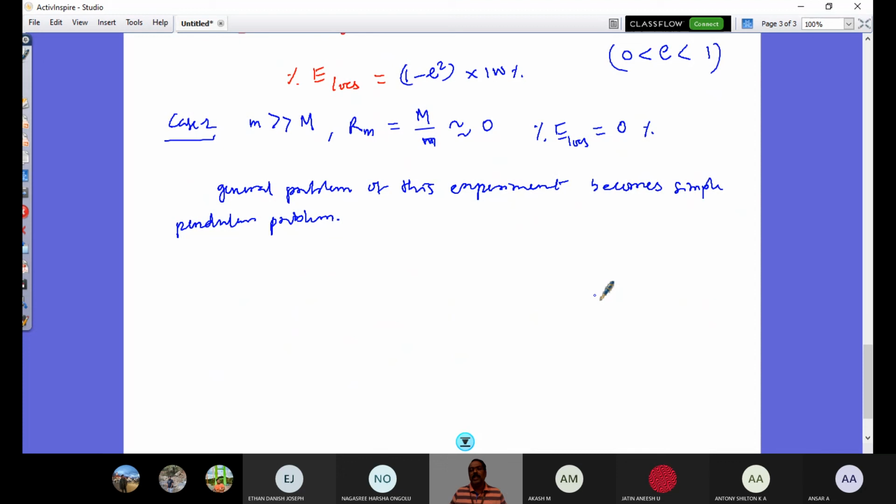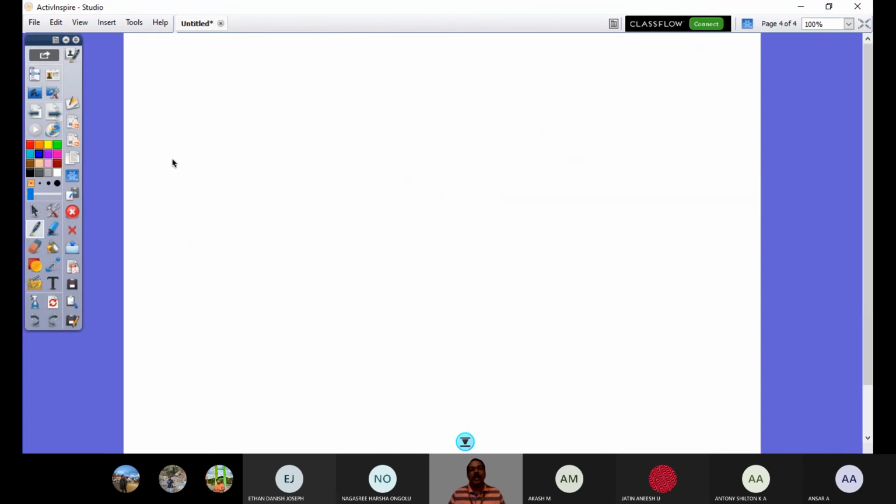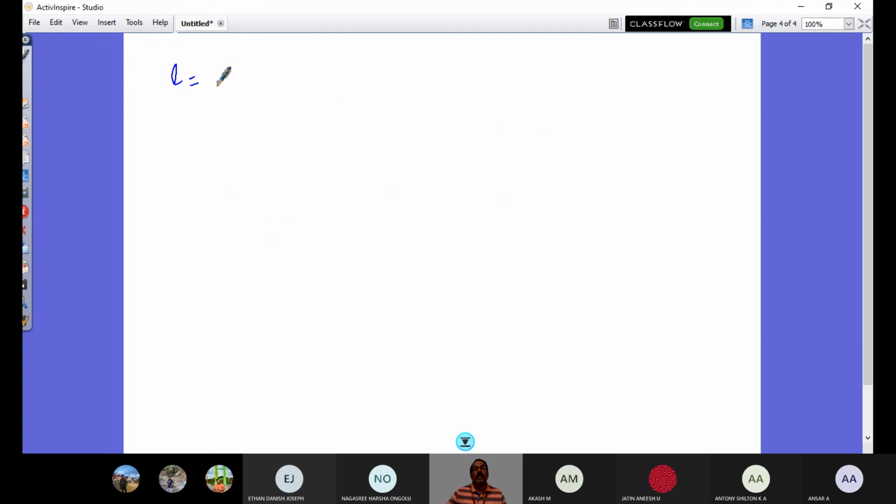So an important point here, at the end of the lecture, is let's look at a simple data for this. If the length of this experiment pendulum is say 30 centimeters, and the angle alpha that it goes is say 30 degrees, can you find out what is small Vm and the percentage energy loss? That's a question. So I leave it to you to answer this.